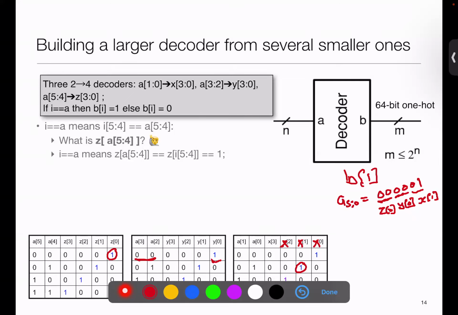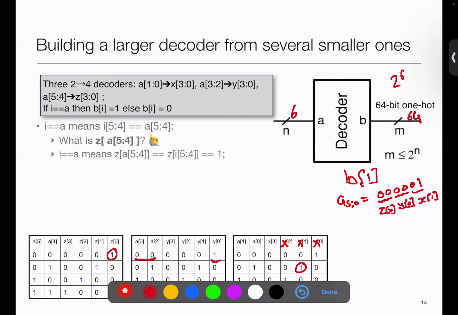Quick question. Yeah, go ahead. So where are you getting the 64 bits from? Because it's like 12 in this case, right? No, A is 6, right? So this is 6 here. So the definition of decoder is I'm going from 6 to 2 to the power 6. Yes, so that's what I'm writing. Where in the output do you get the 2 to the 6, like in your example? Well, this is 64-bit. Oh, okay. Never mind. Right, okay. So I'm taking a 6-bit binary number and I'm converting it into one-hot coding, which will require 64 bits, right? So the B has 64 bits. Okay.